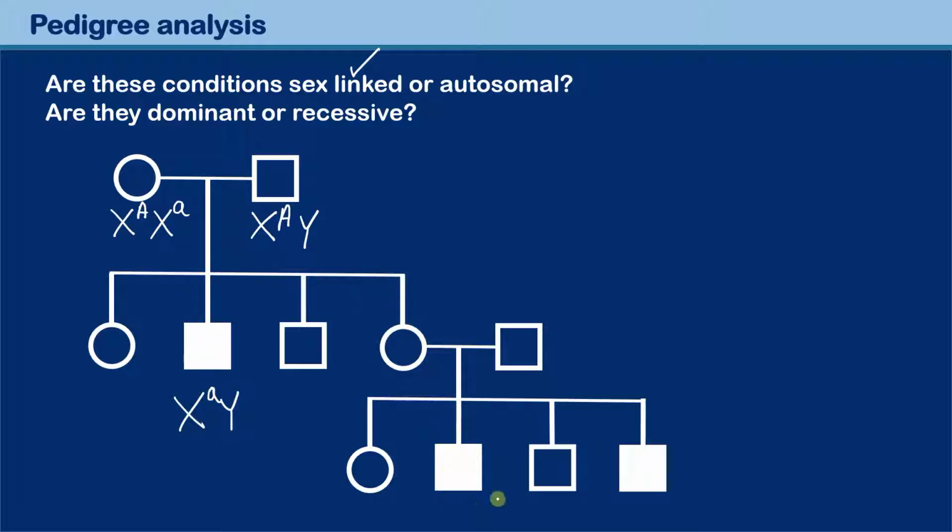The same thing you can see over here as well. We have over here a father who is not affected, and over here a girl who certainly must have the X, the lowercase, the recessive allele from the mother. Okay, so this was an overview of a pedigree analysis. Try it out, take it systematically. Examples in exam questions are usually quite clear, so there is probably not as much guessing around as I've done right now.